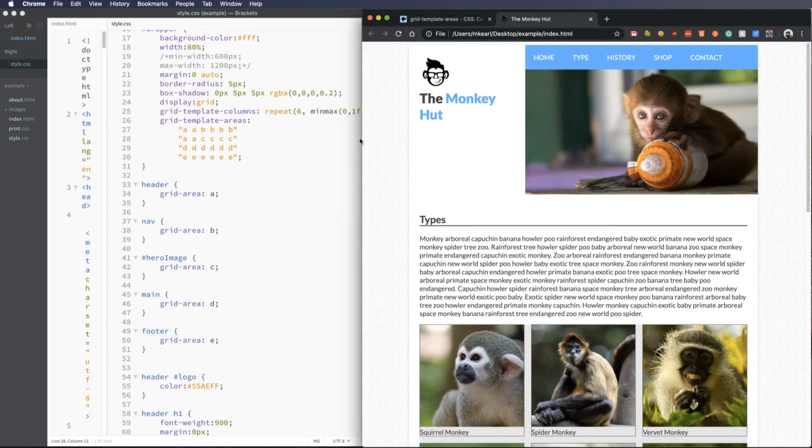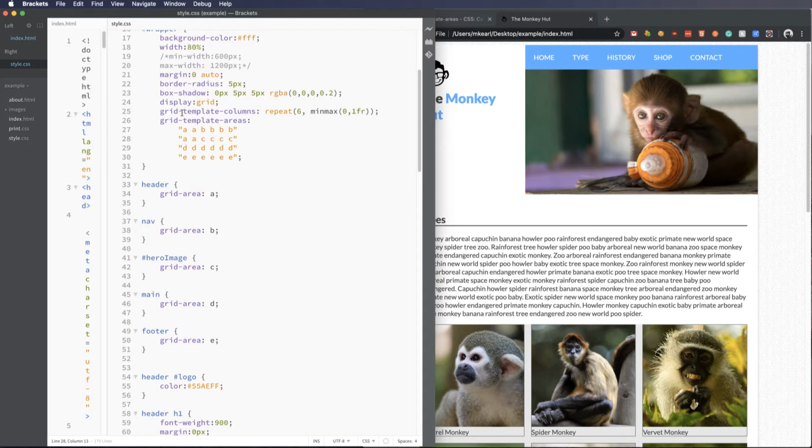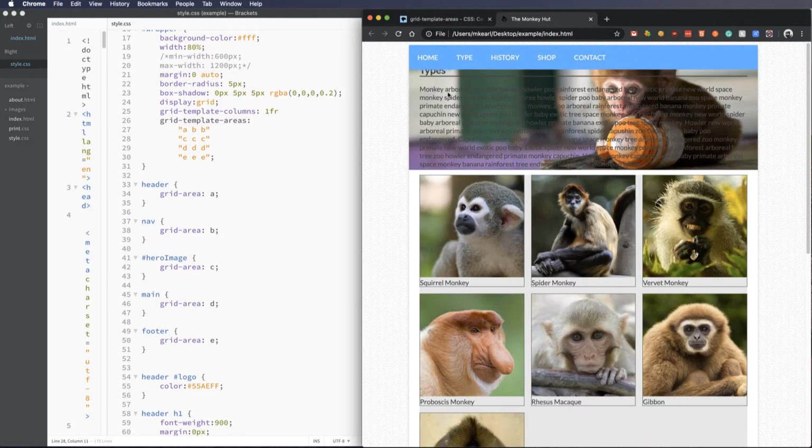Now we have our grid template columns of a repeat 6 up above, and we have this min-max of 1FR. Let's just go with 1FR. Let's actually kick this down. I'm going to kick this down to be a 3-column layout, okay? So that's not going to be that hard. We got 3 columns, and this is going to be a BB, and this is going to be a C and a C. And it should look really similar to what we were doing before.